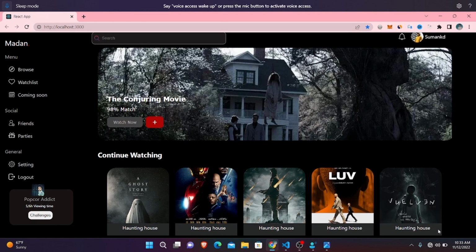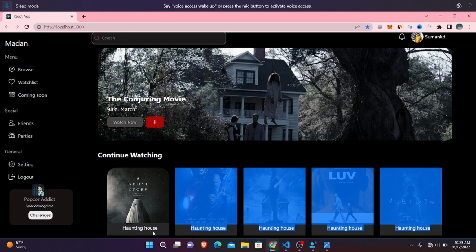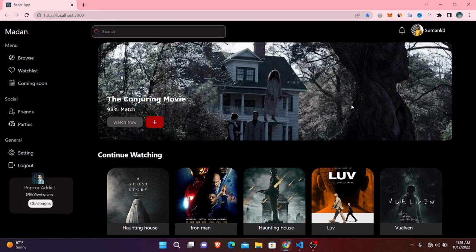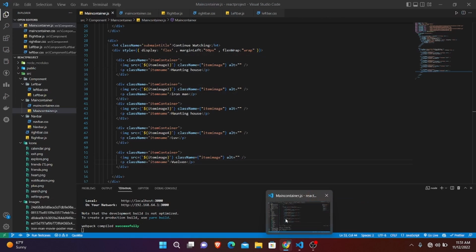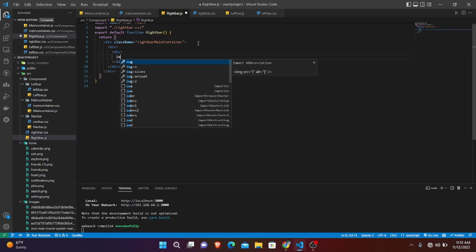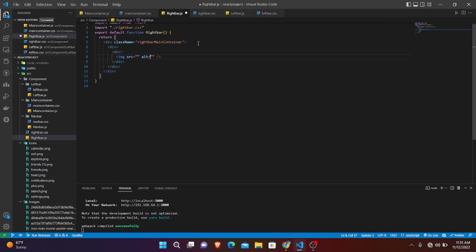Okay, so I'm going to skip this and I will just change all these texts. Okay, so now let's go back in our code editor and let's go in our right bar. And in our right bar, what I'm going to do is I'm going to create one div, and inside this div I'm going to create another div, and let's write our image, and let's write another div.